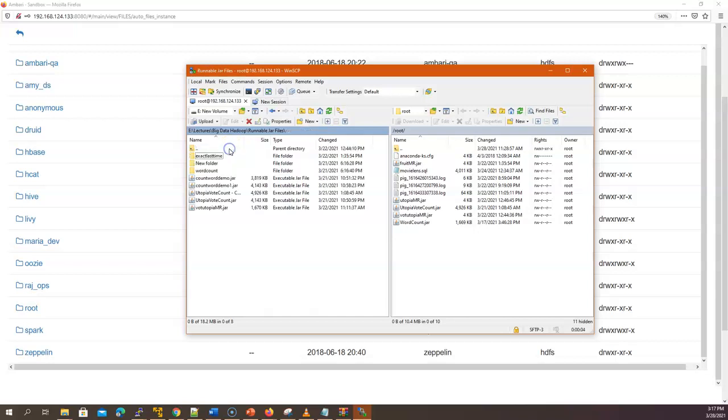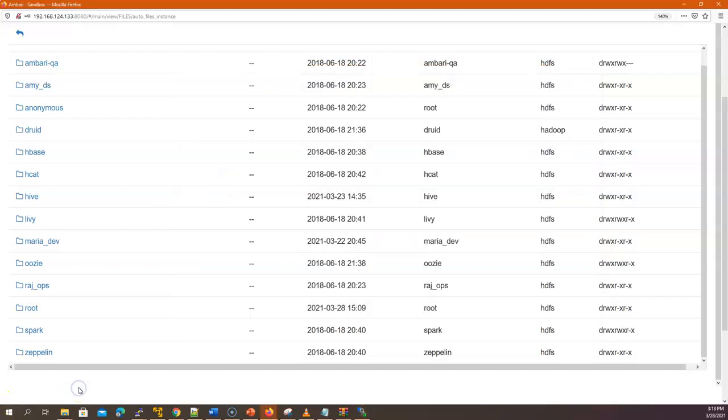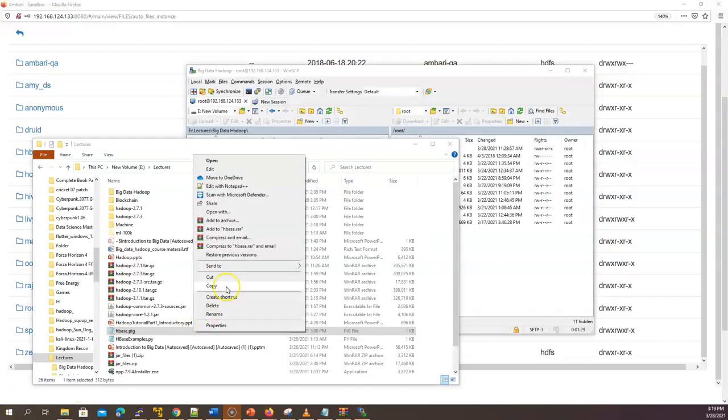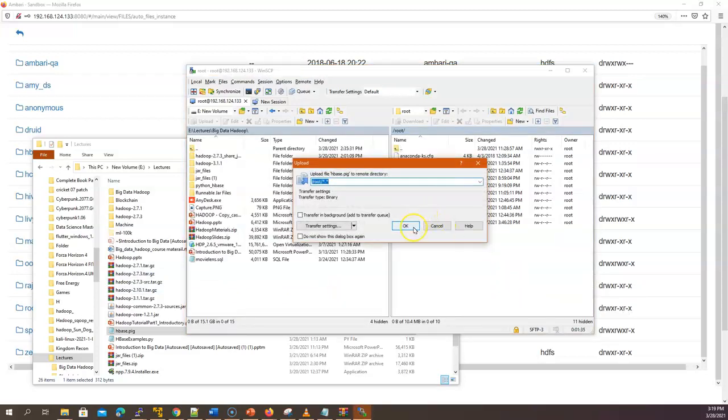Let's navigate to our path and let's see, where is it? Where is the file? Let's directly click on the file, click copy, go ahead and click on paste. Okay, do not show this dialog box again.